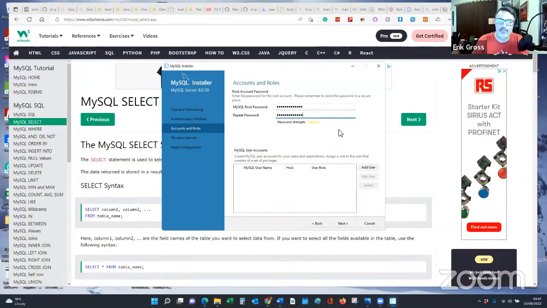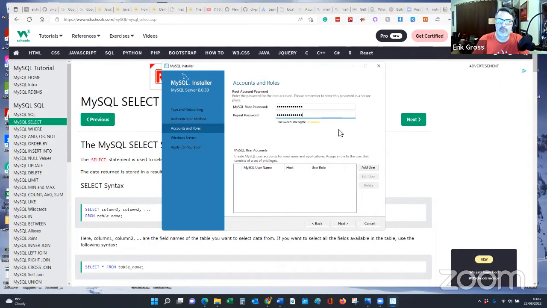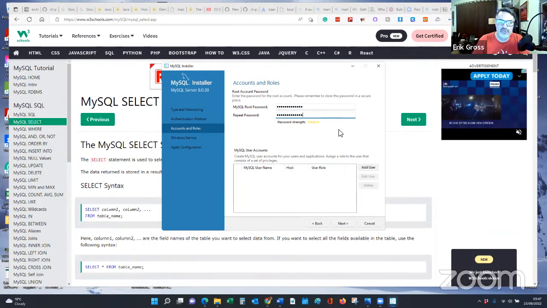All right, so let's talk about the bottom dialog. MySQL user accounts. It says create MySQL user accounts for your users and applications. We'll talk about the second part of the sentence in a minute. There is a built-in user called root. It's built into the MySQL Server program. What you just did in the upper part of this dialog is set your password for that built-in user.